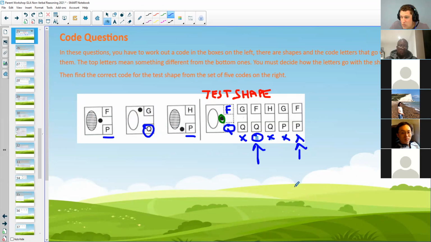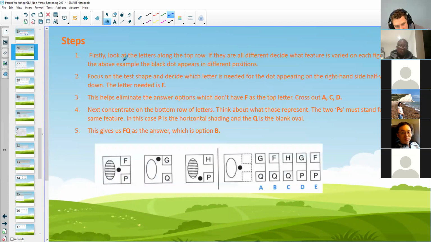How does this relate to our mnemonic? Well, it does hugely, because we had to look at position of the black dot. We also had to focus on shading, which was part of what we had to look at with the oval. So these codes need breaking. And I often say to children, right, we've got to try and break these codes. Can we try and achieve the answer? That was the series of steps that I just went through to answer this question here.